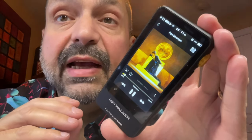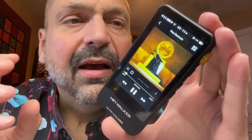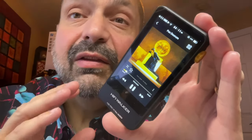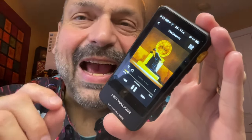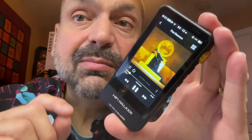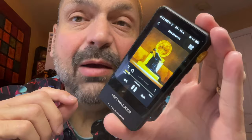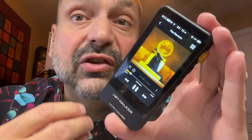Whenever I get a new device with a proprietary interface, I often think, this doesn't make any sense. How do I get from here to there? This feature's missing, things like that. But let me just give this a few minutes. Read the manual if you have to, or just play with it. I bet that whatever feature you want is in here. It just might not be the default. At least that was true in my case. Every feature, every behavior that I wanted it to do differently, it could do. I just needed to change the default.